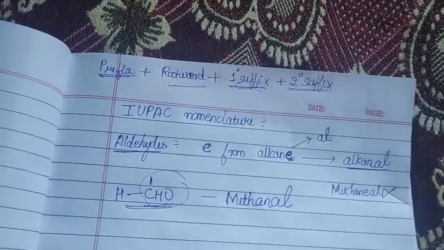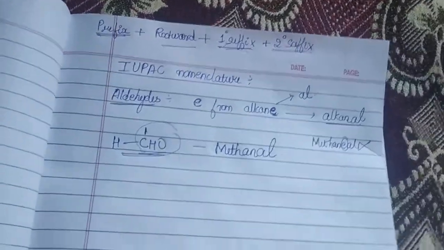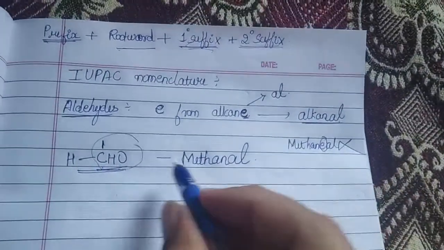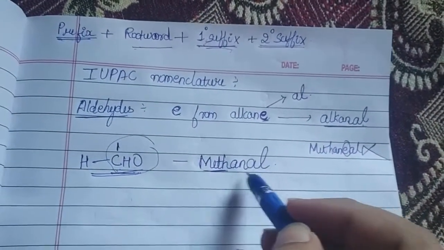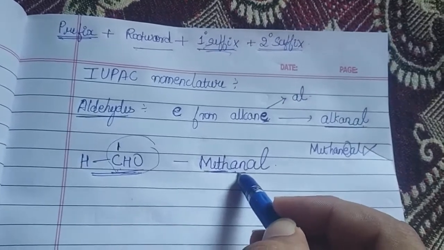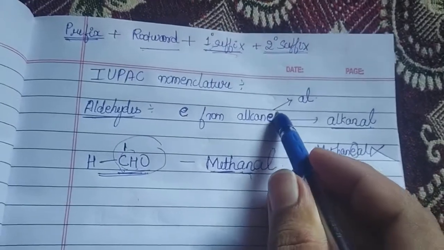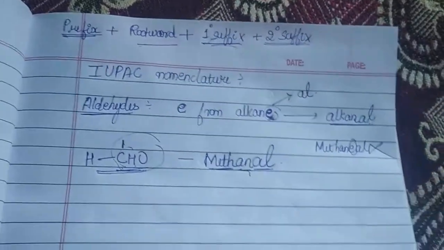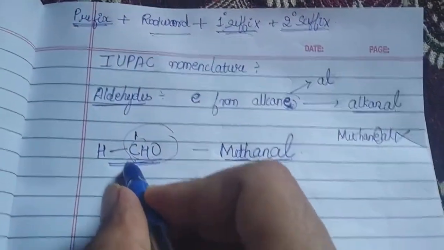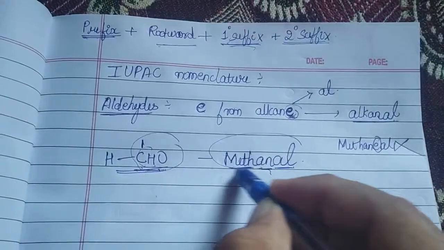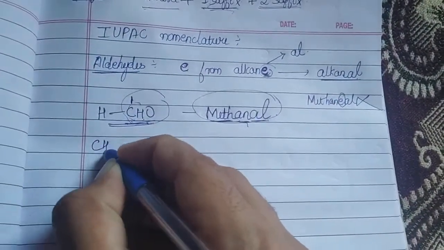Methanal. Of course, this will be wrong because you have written E. So very much attention is to be paid when you are writing those spellings also. Okay, are you getting my point? First is your root word, which indicates the number of carbon atoms. Then it represents whether it is saturated or unsaturated. Of course, it is saturated, so "ane". From that "ane", I have removed this E part and I have written "al". Is that okay? Methanal. So the common name was what? Formaldehyde. So formaldehyde's IUPAC name is what? Methanal.